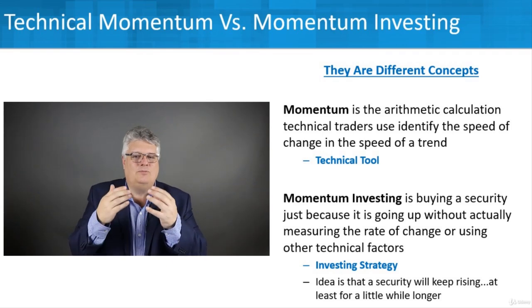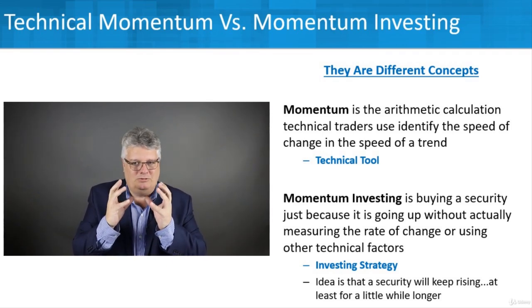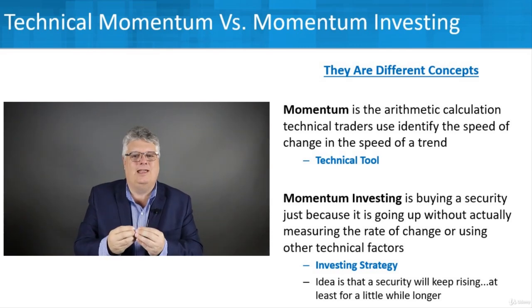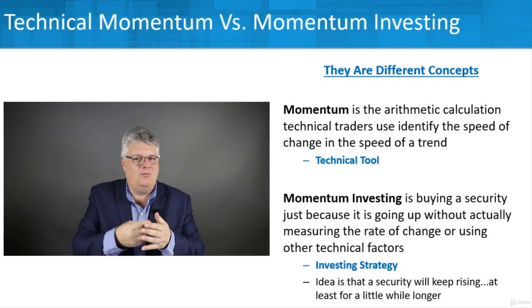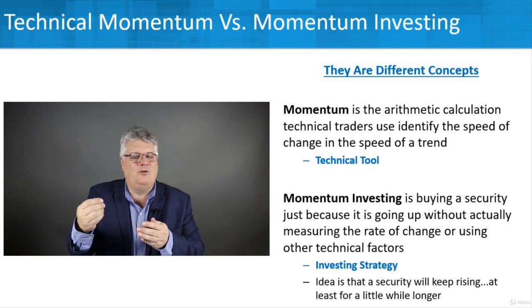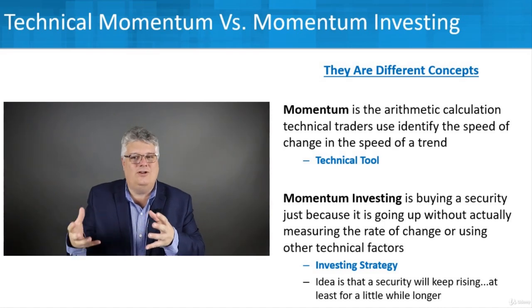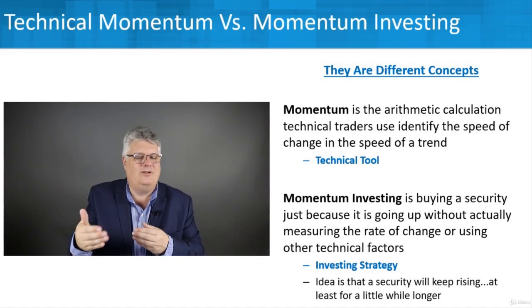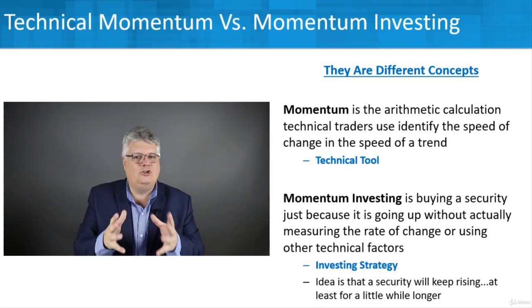In technical analysis, momentum is a calculation, unemotional, just this is what the math is saying, and we're using that as an indicator to make buy and sell decisions. Where momentum investing is more of a strategy of things that keep going up, especially that type of momentum that'll keep going at least for a little while, but it doesn't get into any kind of technical trading. You could actually be a momentum investor and then try to use technical trading to identify that sell point, might be a way to do it, but they are two different things.